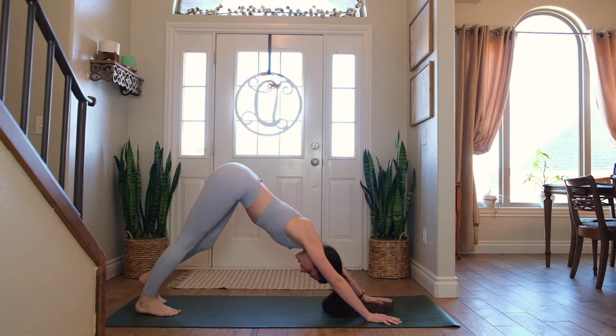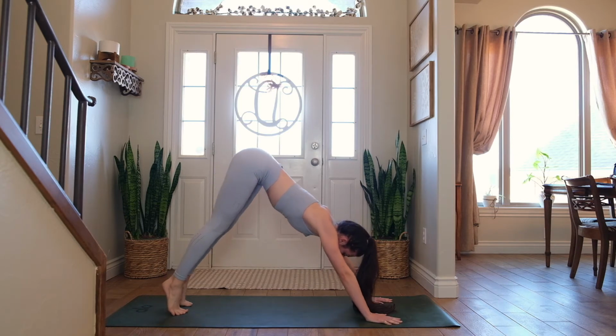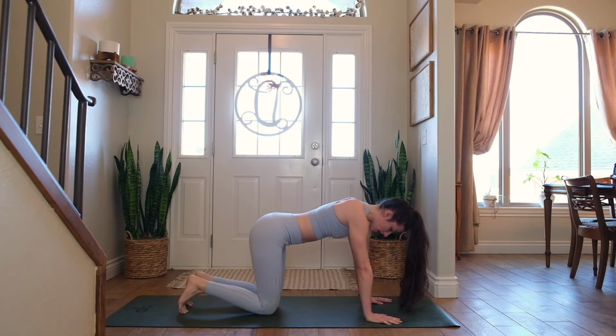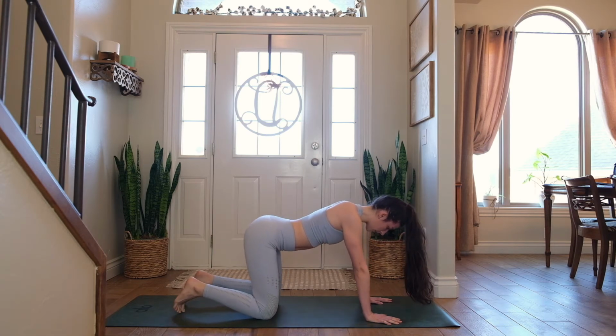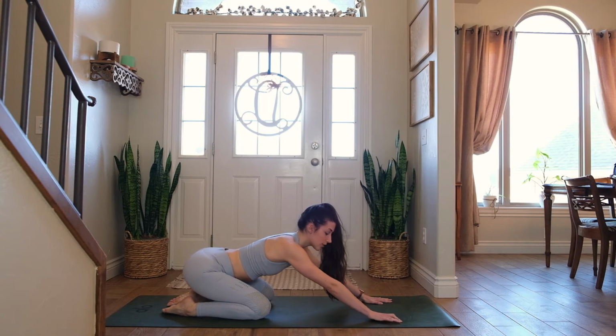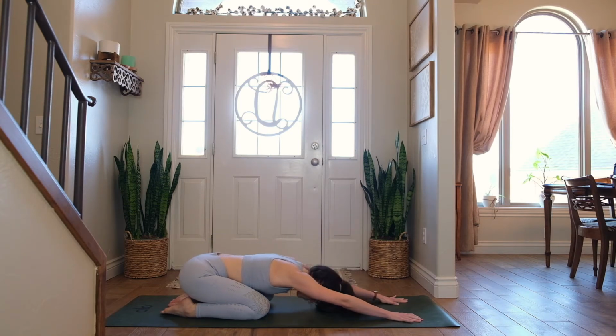Now bringing it back to a normal downward facing dog. We're going to drop our knees here and maybe spread them about hip distance apart, pushing the hips back onto the heels, reaching forward, child's pose.